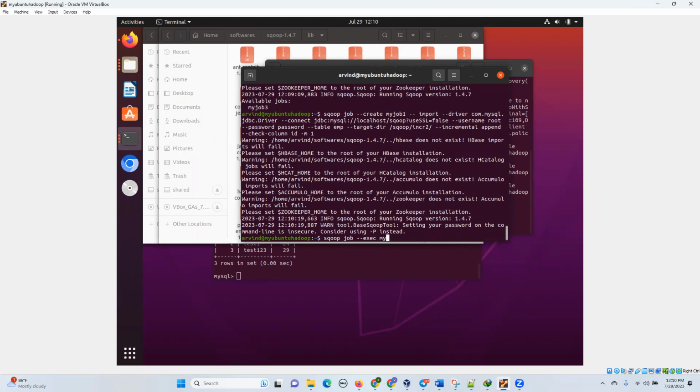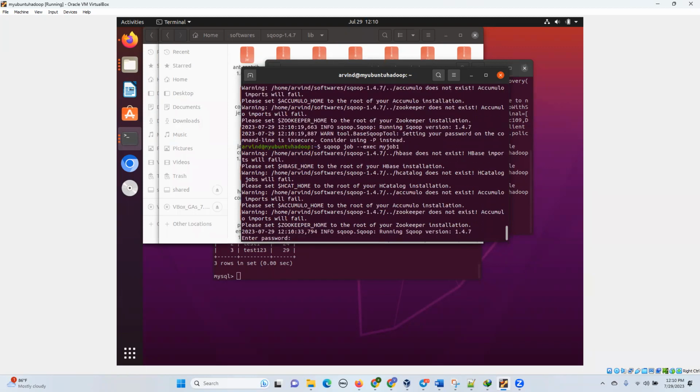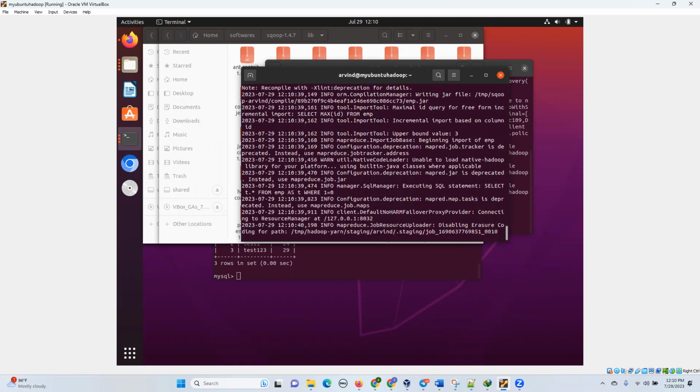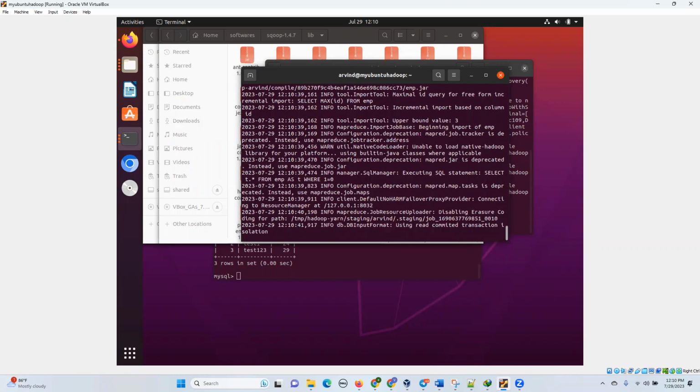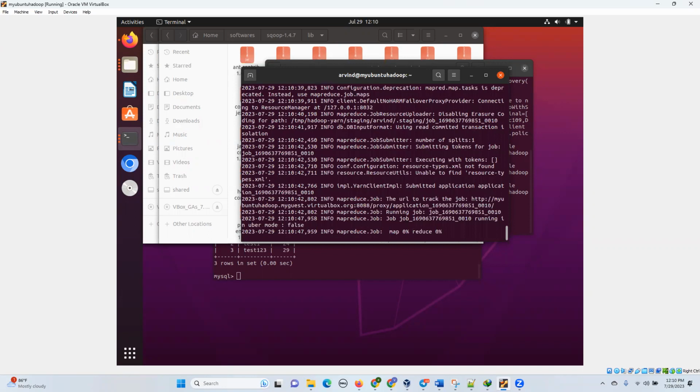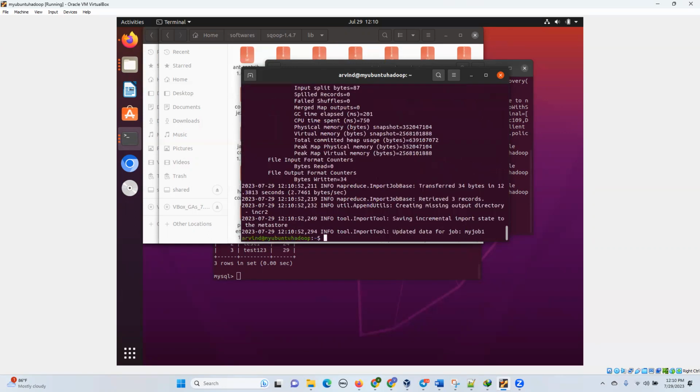Enter the password. It is running, but this incremental job is running as a full Sqoop import.